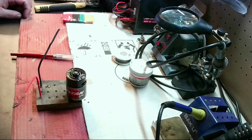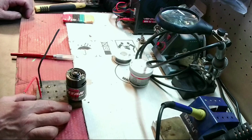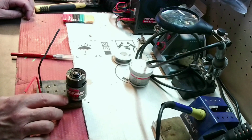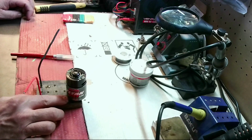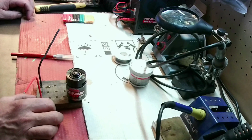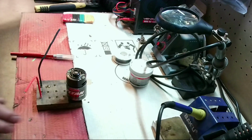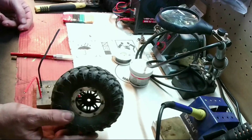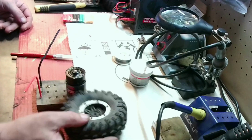Before I do that, I want to put a 550 can engine back in the Gen 7. I blew the 550 up a while back, so I just threw a 540 in there. To get it comparable back to what it should be, I'm going to throw this TLTAN, I believe it is, 540 can, 35 turn, brushed motor in the Gen 7. After I do that, we're going to put the stock tires back on the Gen 7. That way the Gen 7 is back in stock form.